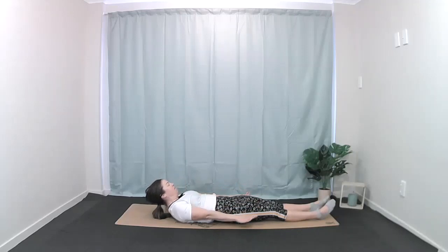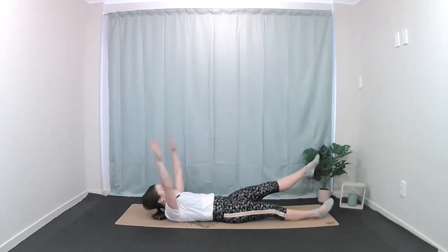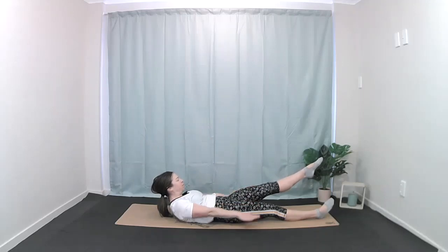Pause there and release yourself down to the mat. Inhale, arms up. Exhale, arms are going to press down, left leg is going to elevate. We're holding that left leg nice and long and nice and stiff. Okay, for the next few, left hand supports the head.